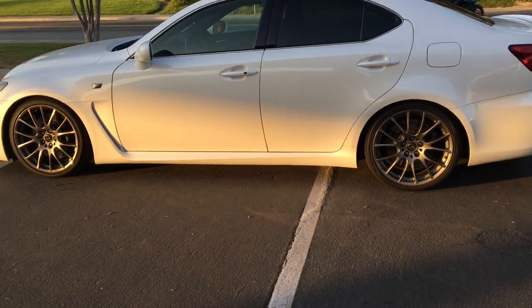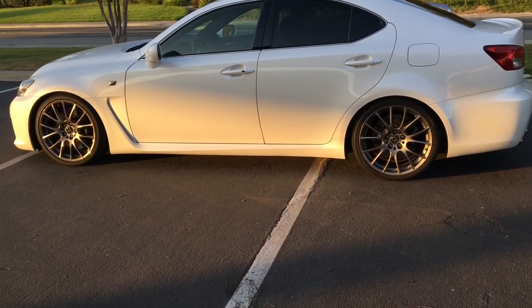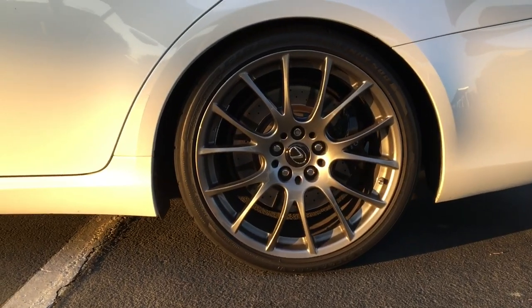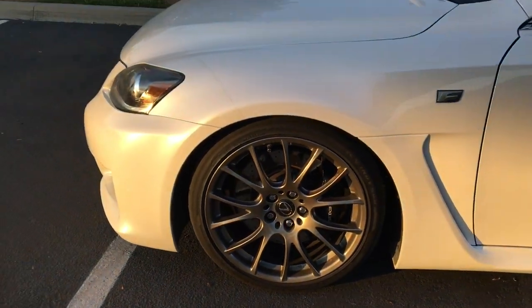I opted not to put the springs in the back because it would have lowered it about, I think, half an inch, and it would have given it kind of that same uneven look gap-wise. You can kind of see here, gap from the rear, gap to the front, so about the same. I like it. Let me pop the hood real quick.